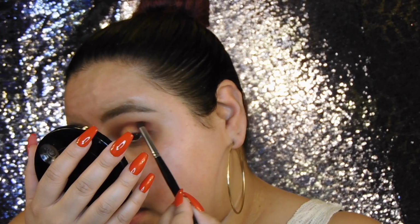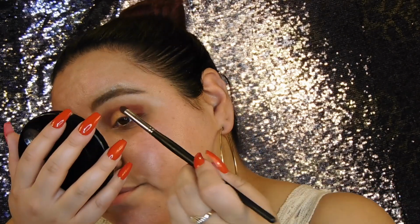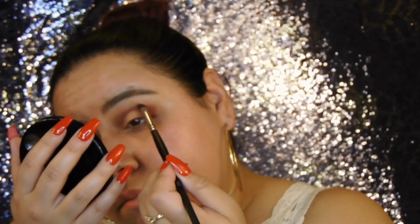I'm just gonna go ahead and redefine that outer V by applying more of the matte shade that I used to smoke it out. Just like that. So I didn't get any new drugstore eyelashes or eyeliner, so I decided not to wear any eyeliner. And I did apply my Ardell Double Up eyelashes in the style 207. So now I can go ahead and continue with my face makeup.